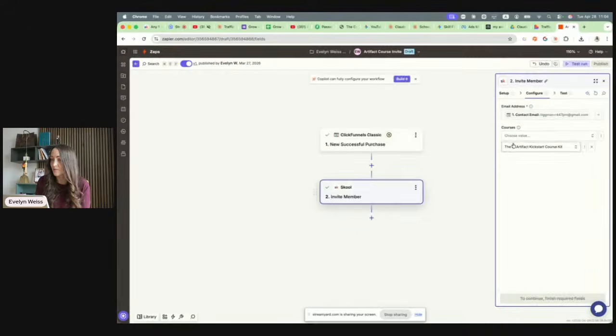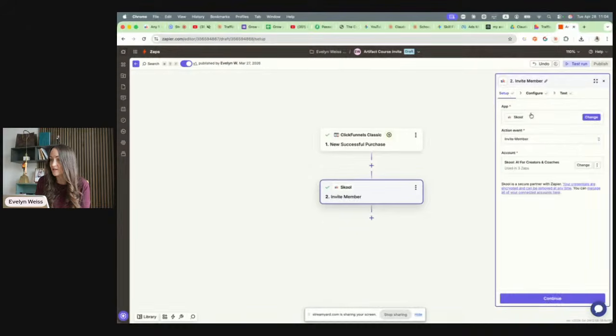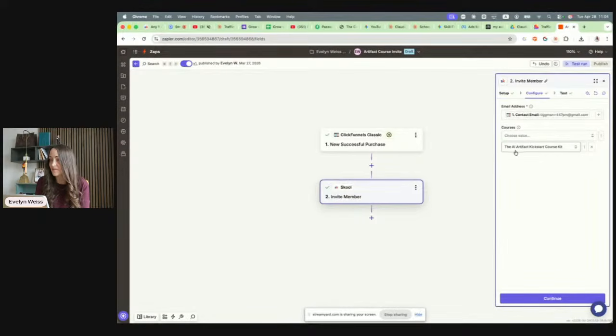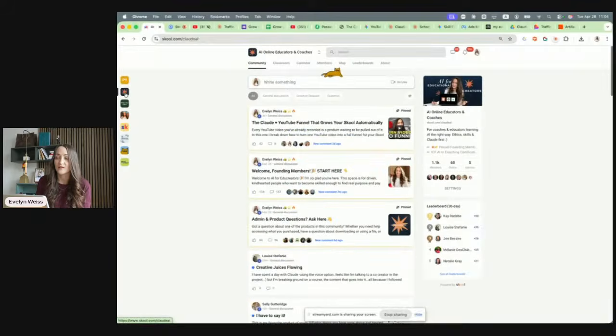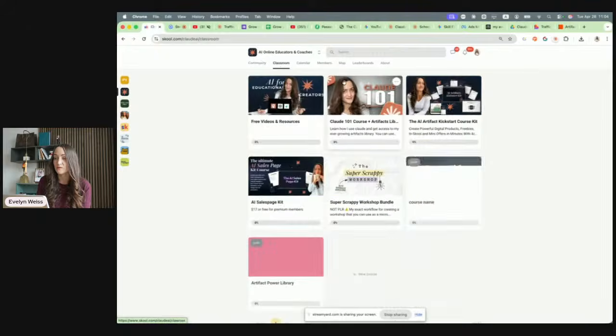So in the setup process, you see you can select Skool and then connect your Skool through the plugins. Then you select their email address, you select the course, and then you add them in here. And if they should later on decide to upgrade to be a paid member, then they can just do that in the community itself. So I have it just hosted here in this freemium community for now.